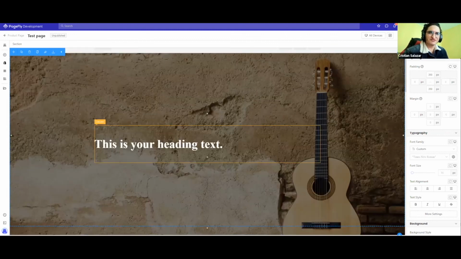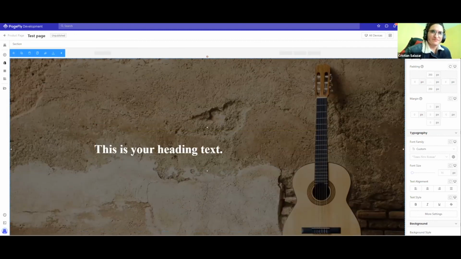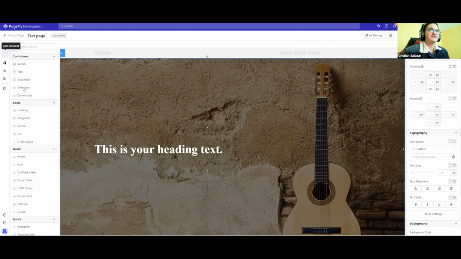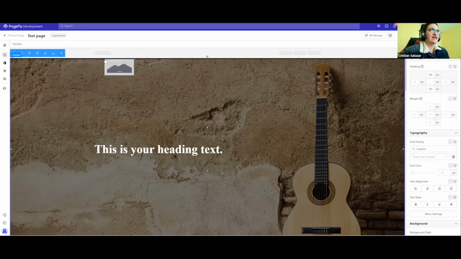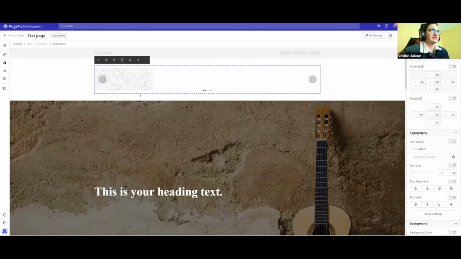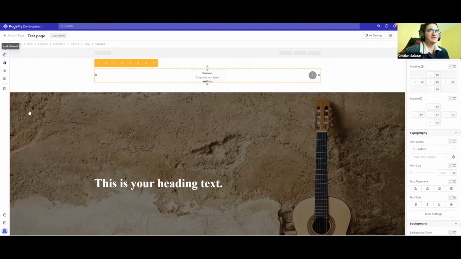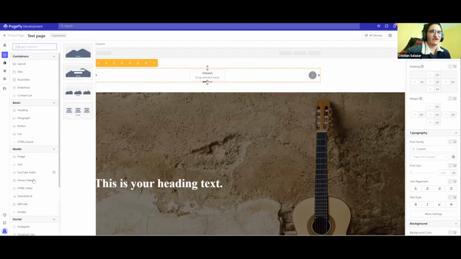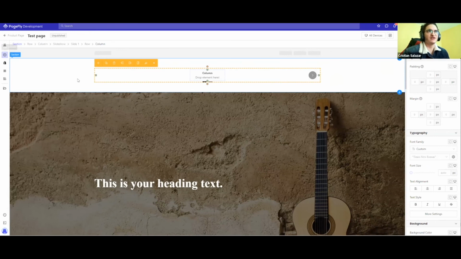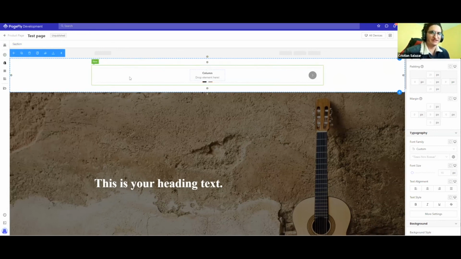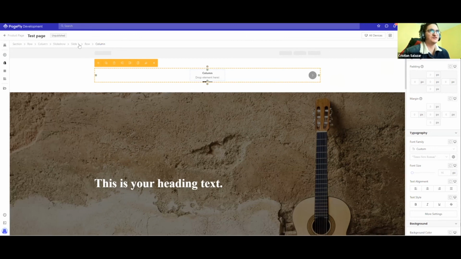So let's take a look to another question. Can I put videos in an image slider that has more than 3 slides? If we go to the slideshow, you can add anything. So let me just drag and drop the slideshow to show you. I added the version that has an image, so you can just delete the image and you can add the videos how you want. We got different options for video. You can find YouTube, Vimeo, and also HTML videos for those MP4 files that you have on your computer or on your Shopify files. So yes, you can have them on your slides, any video that you want.